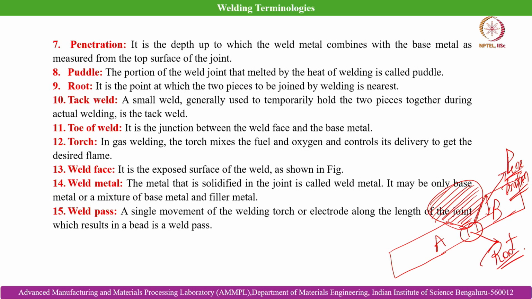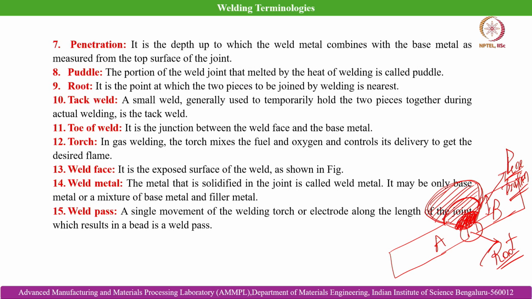Okay. And then the track weld. Before achieving the complete weld, we initially deposit a bead. If you consider this case, up to this point it can be done in a single pass, which is called track welding, and after that the whole bead can be completed in one or two subsequent passes, or in some cases, based on the desired thickness, even more. This initial bead is called the track weld, which is responsible for keeping the workpieces, the base metals, together so that they do not get dislodged from the position where they need to be welded. Otherwise it can cause distortion and defects, and the assembly may fail to meet the dimensional requirements, which can lead to rejection of the assembly as well.